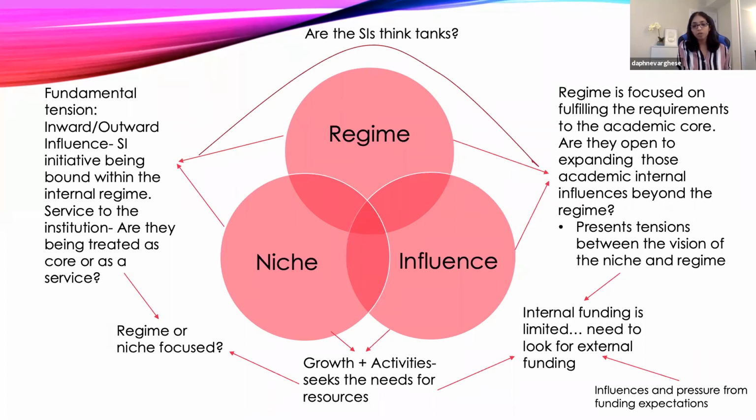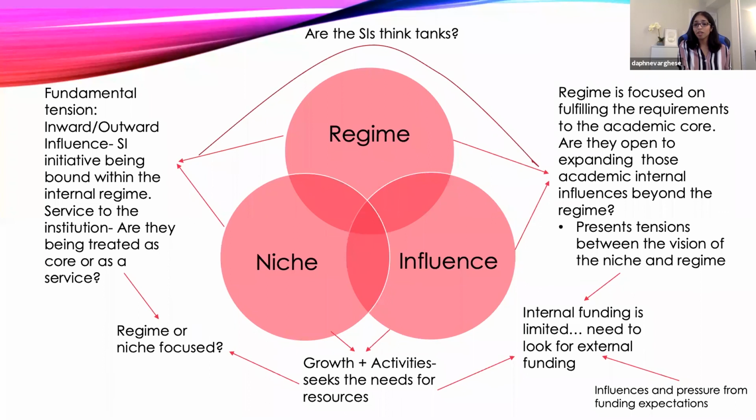So now when we merge the regime and influence, the regime of the institution is heavily focused on ensuring that the requirements to the academic core are fulfilled. And another important question from this project for me is, is the regime open to expanding these academic terrains even further and allow more space for the SI initiative to propose ideas?